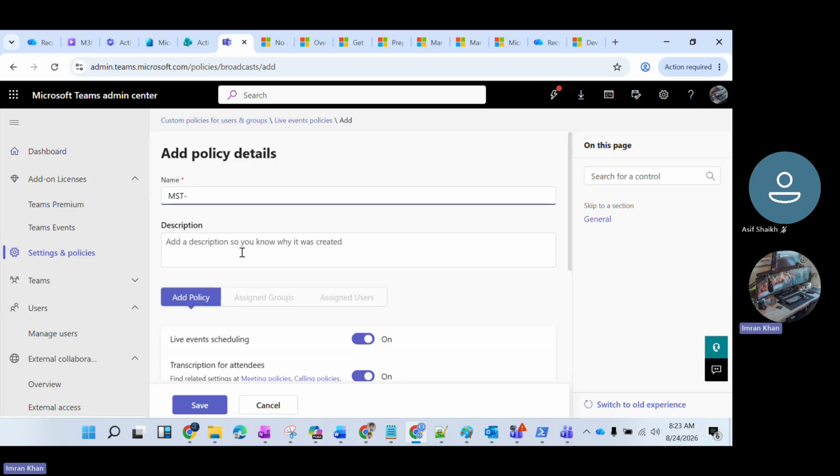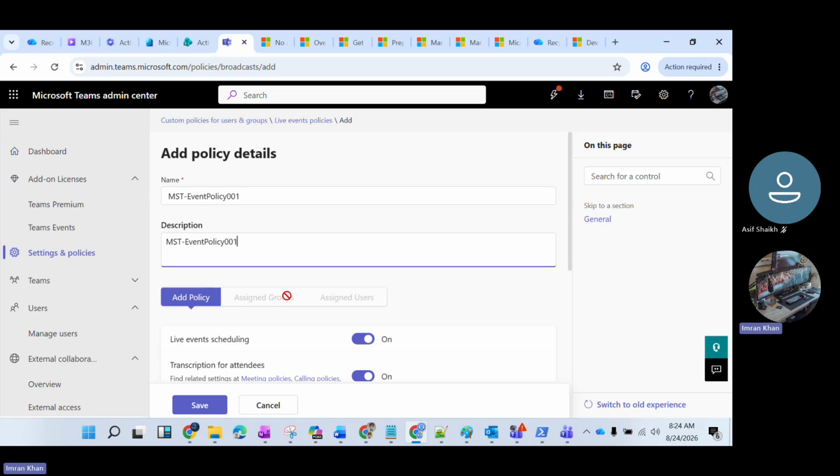We can say event underscore policy and 001. So maybe you can say this is the first policy.